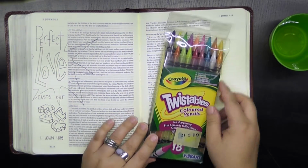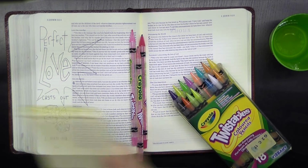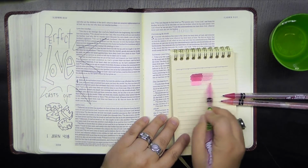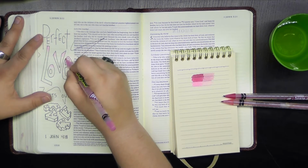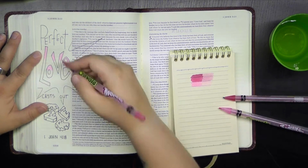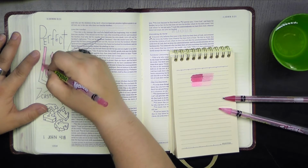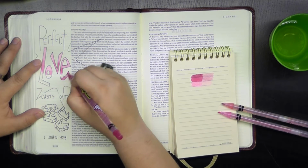I'm starting out with my Crayola Twistable colored pencils. You guys, these are just the simple colored pencils that my kids use as well. And I'm picking out 3 different shades of pink to create somewhat of an ombre effect on the word love. I felt like what better color to use on love than pink, but I wanted to add a bit of a grown-up flair to it, so I'm using a light color, a medium color, and then a very deep, darker pink toward the bottom. Just filling in with the darkest and then fading and blending up.